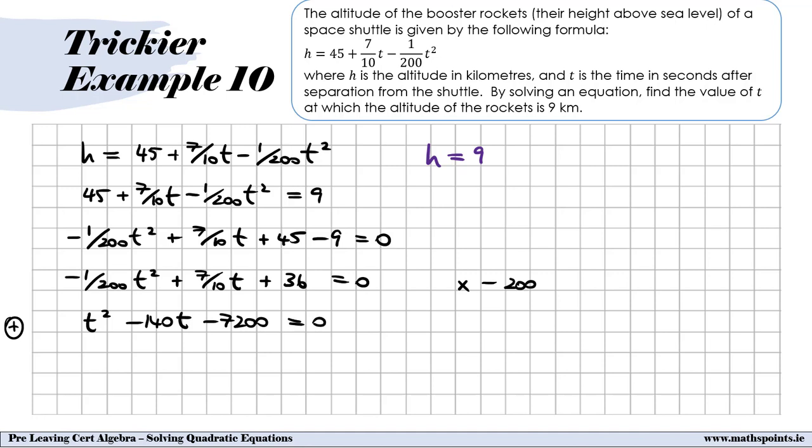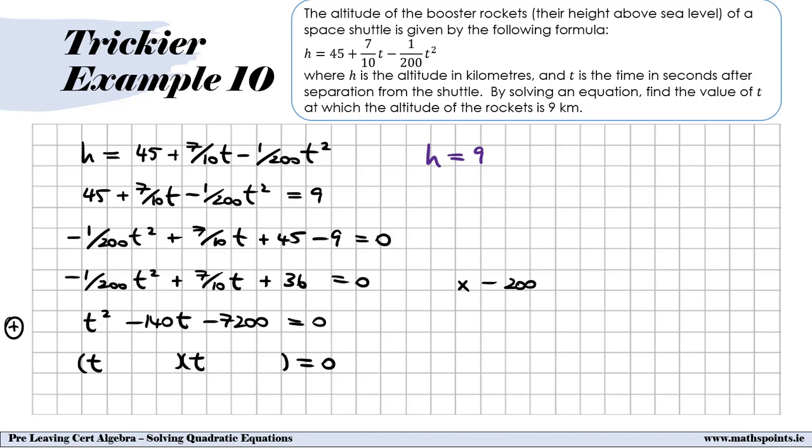Now again, it looks very difficult to factorize, so we're going to open up 2 sets of brackets and just use the trial and error method. The 2 terms that multiply to give t squared are obviously t by t, but then there's a whole host of pairs of numbers that can multiply to give 7,200. I would suggest taking out the calculator and seeing, are there 2 numbers you could multiply to get 7,200 that could combine to get 140? And if you can't chance upon it early in the solution, then you should go and try the minus b formula, not to be wasting too much time, given that it may not even be integer answers in a question like this.